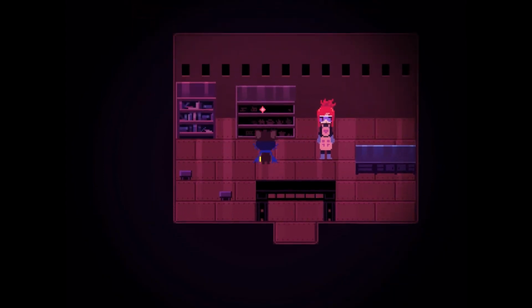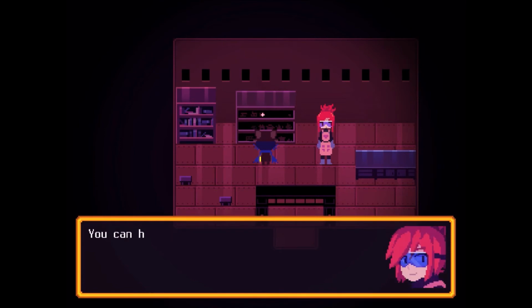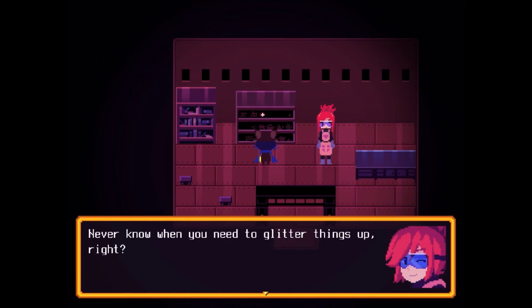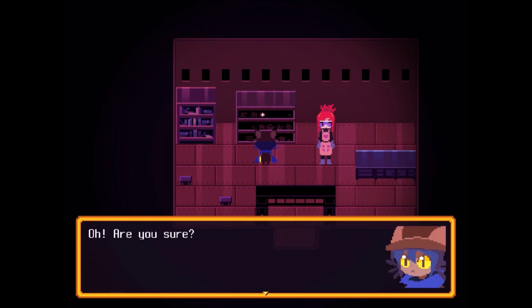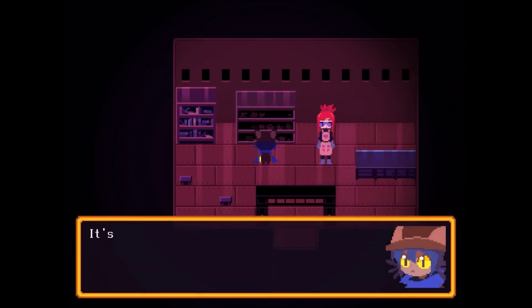I do know a place like that. Something is poking out from the shelf. It's a tube of glitter glue. You can have that if you want. Never know when you need to glitter things up, right? Oh, are you sure? Yeah, I have tons of those. Thank you. It's a bookshelf.